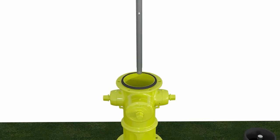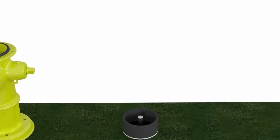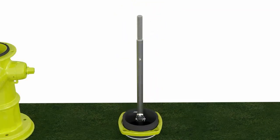Once we have pulled this upper stem out of the hydrant, we are going to reconnect the upper stem rod to the lower stem rod with new coupler pins and a new breakable stem rod coupling, and secure it with spring pins. We're going to slide a new breakable flange over the lower barrel and be sure that we are putting this breakable flange right side up, by indicating on the text of this breakable flange, this side up.